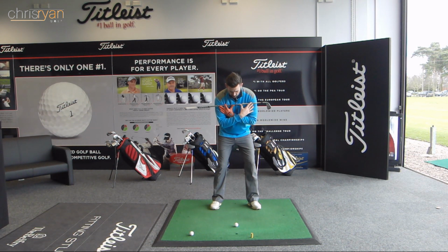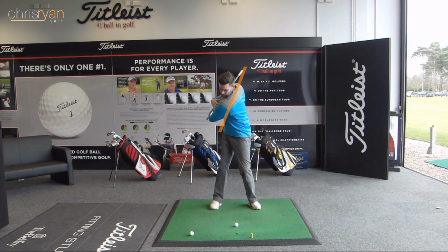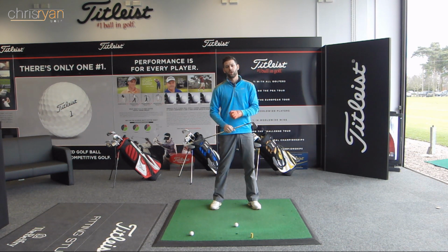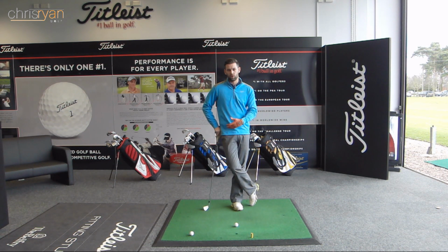So if I try and demonstrate that for you, we're going to turn back, it's to the right of my head, it's going to go behind my head, and it's actually going to appear to the left of my head. Now, I've had to create probably a good 55 degrees of hip turn there to achieve that position. And I think for a lot of you out there, that will feel like a hell of a lot more rotation in your hips than what you're used to.